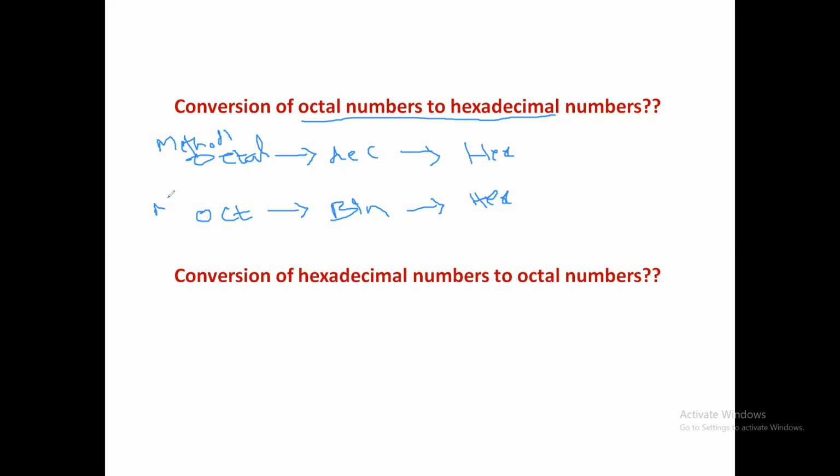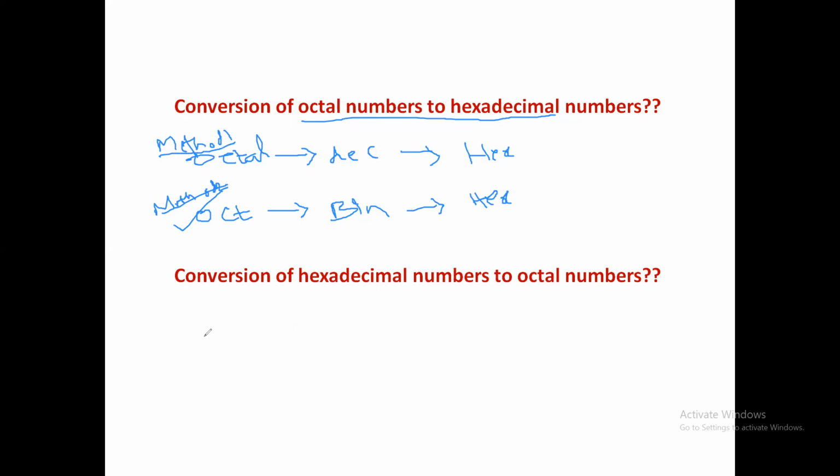And this is method 2. Method 2 is an easy method because we know how to convert octal numbers into binary numbers with the help of 3-bit representations. So either method you can use. This is going to be the preferred method. It's easy. Octal numbers are represented as binary numbers using 3-bit representations, and then we can group the 4-bit representations to convert it into hexadecimal numbers. Similarly, conversion of hexadecimal numbers to octal numbers can also be done in a similar fashion.